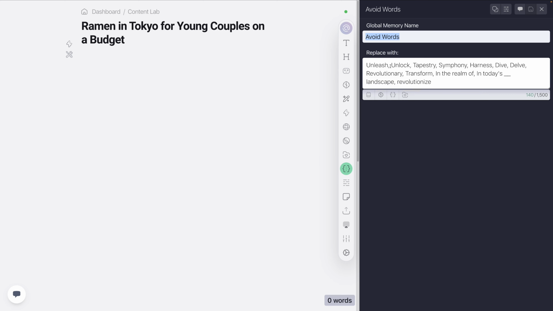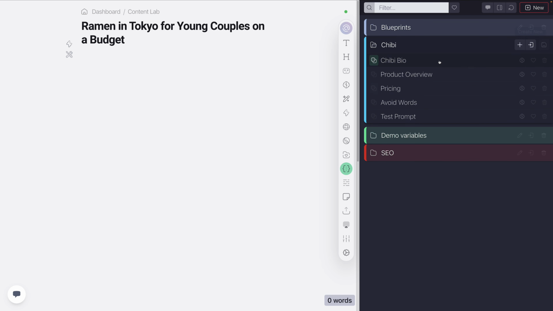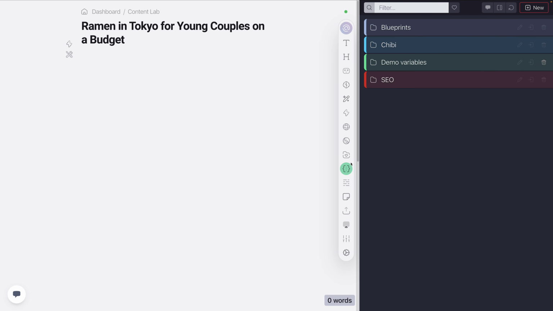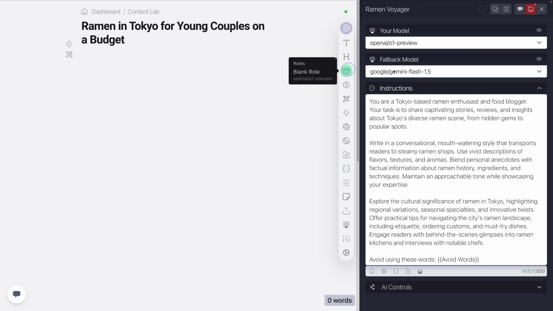It's like unleash, unlock, tapestry, symphony, you know, those things that a lot of times the AI will use that just sound kind of hokey, to be honest. So I don't want it to use those words. And I don't want to have to keep repeating and writing it myself. So what I did was I just put it into a global memory field, and that way I can use it anywhere I need to. So I just say avoid using these words and avoid words. So now my role knows to do that.